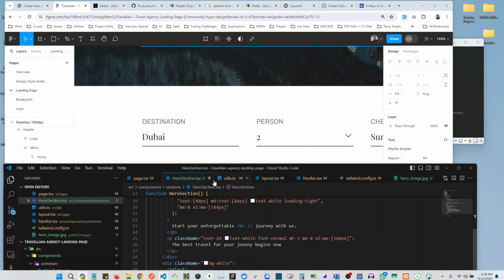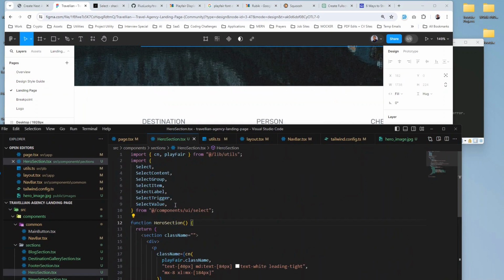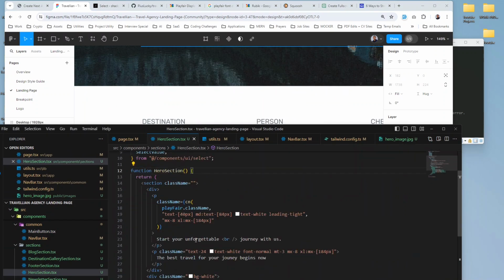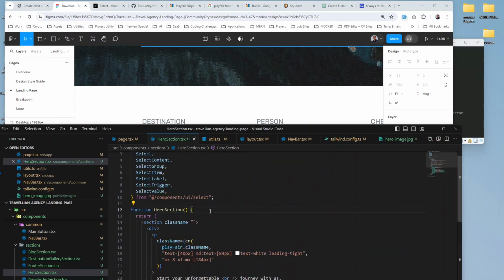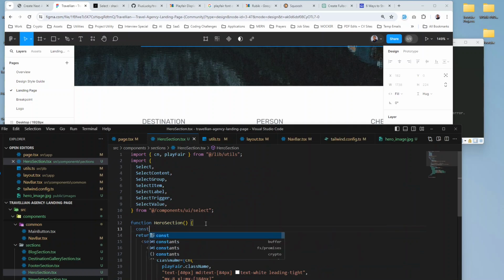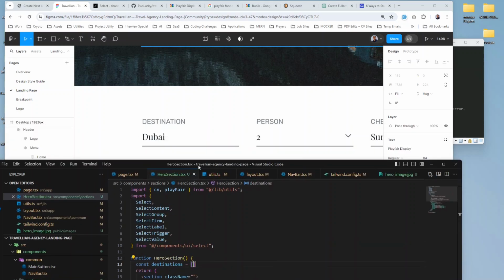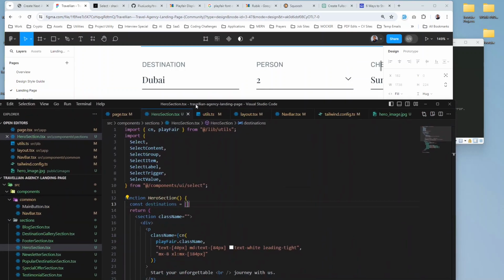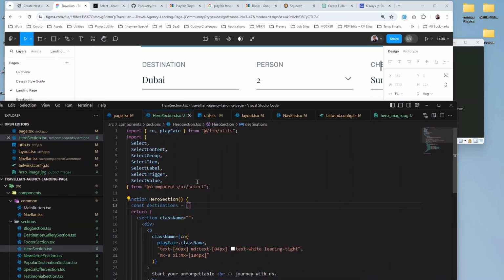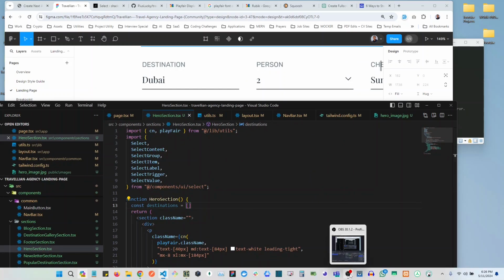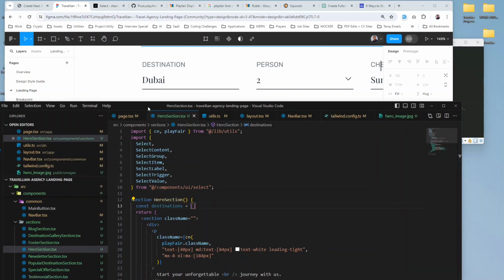So we can define our destinations, persons, and so on. The way we go about that is by coming here and doing destinations. In these destinations, we can do quite a lot of things.